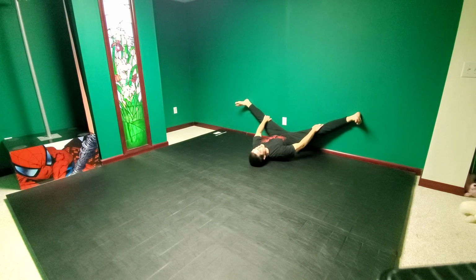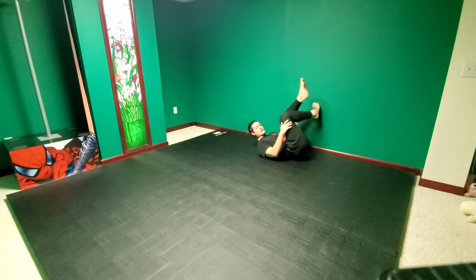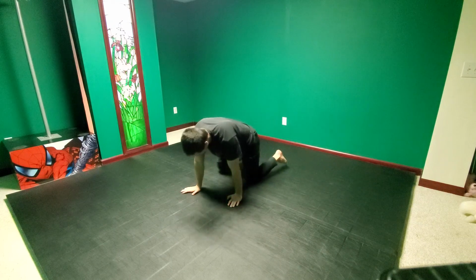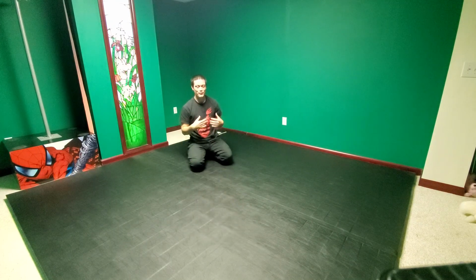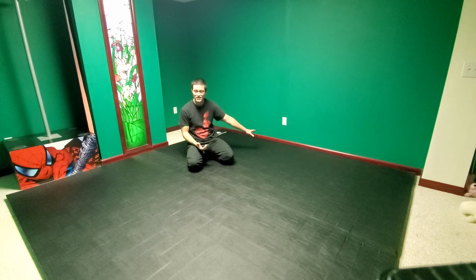I feel this in my hamstrings. And then when we're done, just bring our legs in. Roll away from the wall. So that's one of my tidbits, little tricks for you guys to get a little extra mobility on the holidays. If you're just sitting around digesting that big Christmas dinner, you can turn it into a stretch.